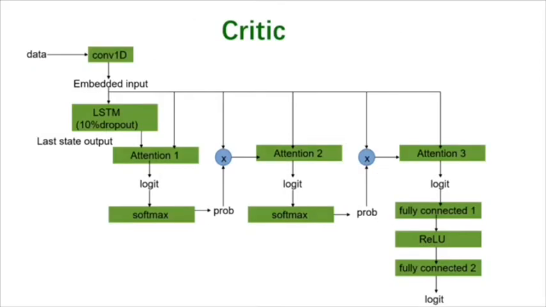For the critic network, embedding inputs and edge state are given to a three-layer attention. The input of the second attention layer is the embedding inputs multiplied by the probability of a node, which is the logit by the way, from the first attention layer after softmax.